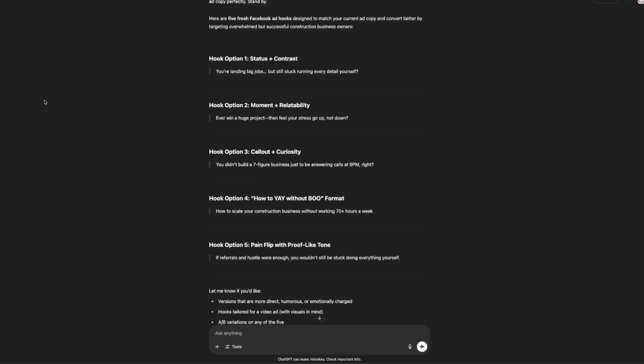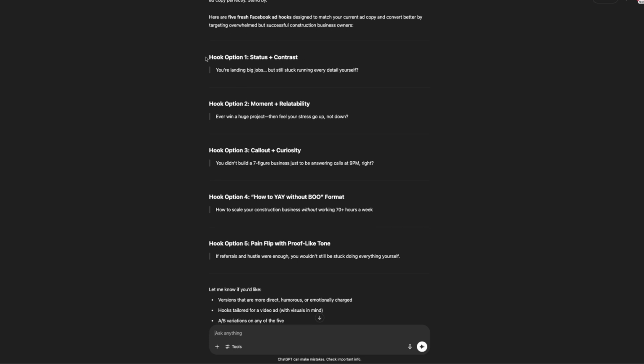I highly encourage you to go through this process to get hooks. Yes, you could just take these hooks that I came up with and now add your own voice to it, right? I believe in having a human in the loop. I'd never just take exactly what AI gives me and put it in. I always look at it, scrutinize it. Is this how I would say it? Does this sound too robotic? Do we use other words here, because I have a brand voice guide for my client, and this sort of thing. But if you feel like these work, you could use them.